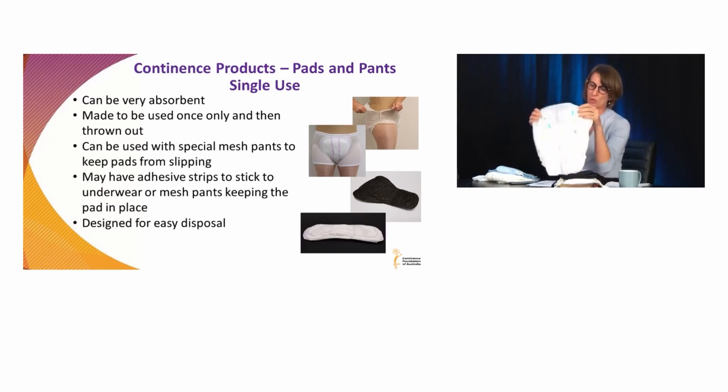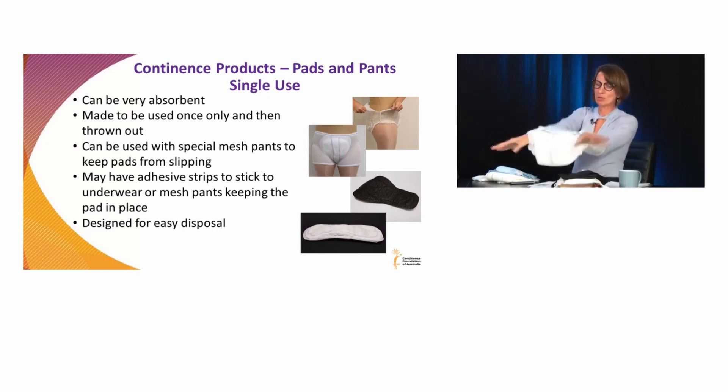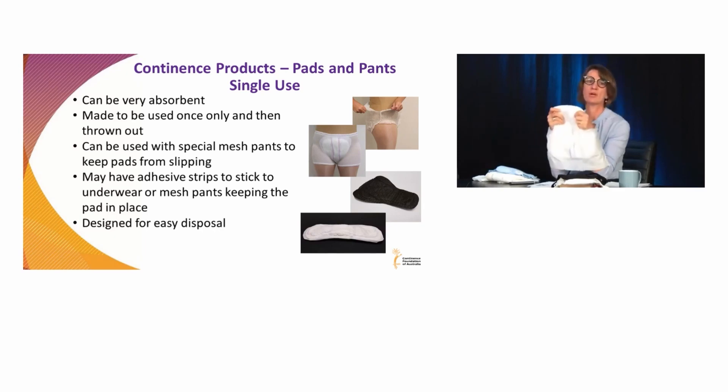Finally, we have an all-in-one, which is a diaper-style pad with tabs at the front that open and close. This is the most absorbent type of pad on the market — you're going from about a litre to about four litres in absorbency. When I talk about absorbency, I'm talking about working capacity — the full maximum amount it can actually hold. The tabs are adjustable, and these pads are often good for people who are bed-bound or find it difficult to stand and move. You can slip it through their legs, tighten the bottom tabs first angling them upwards, and then tighten the top tabs to get a good fit.